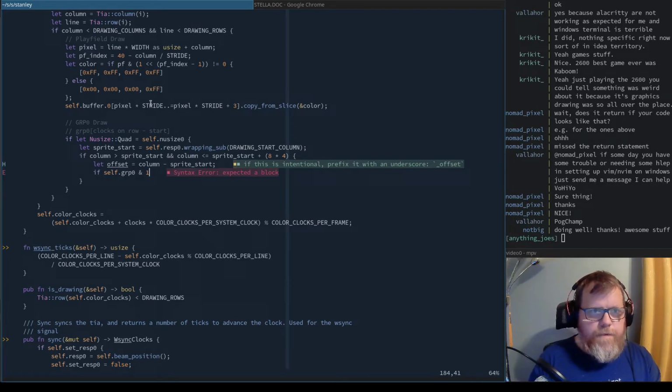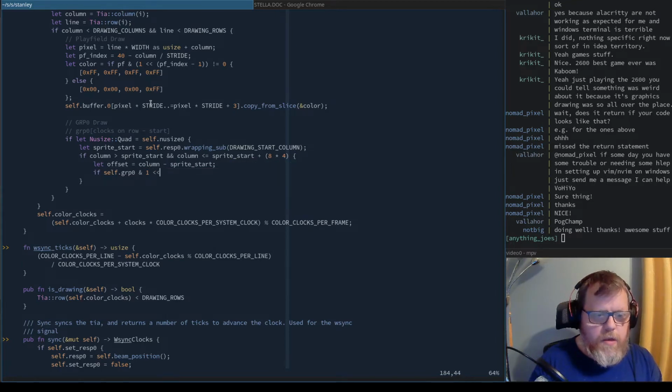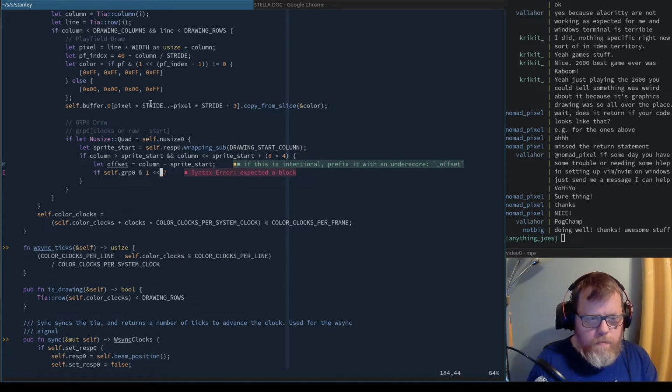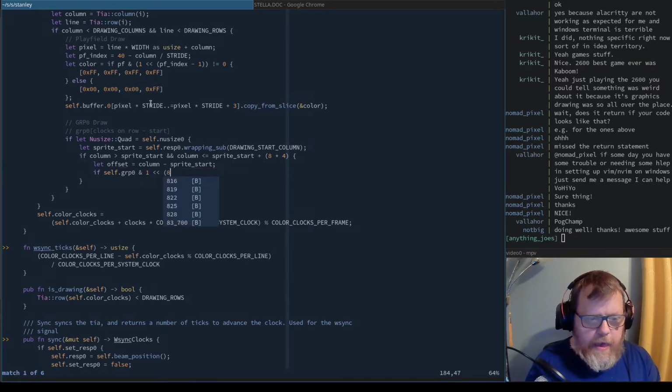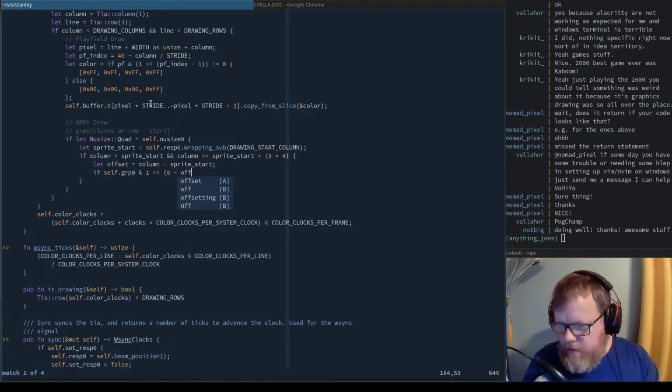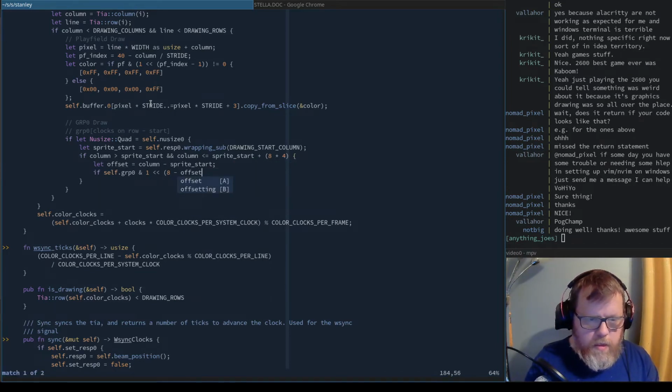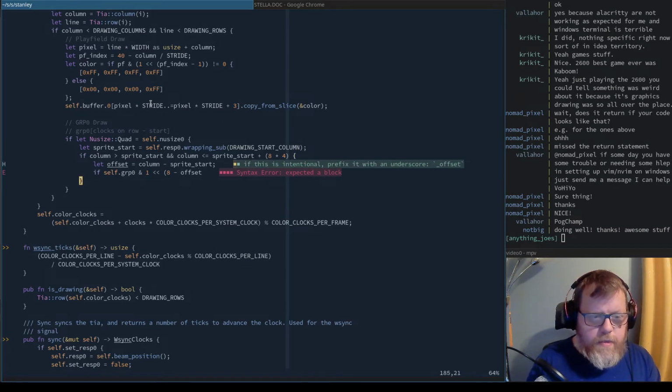So if we're at the first one, we're going to shift 1 over by 7. So that'll be 8 minus this. We're going to say that offset is divided by 4.